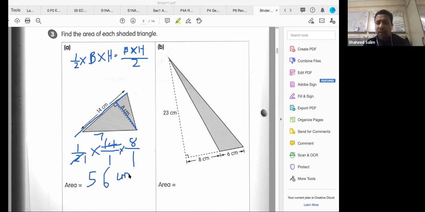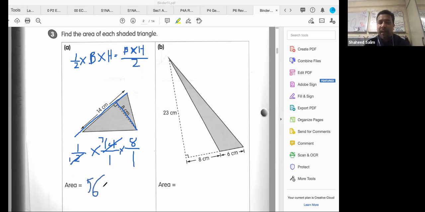Okay, I see one of you writing 28. You know what you did? This is what you did. One of you did this. I think so. You said divide by 2, I divide by 2, divide by 2, divide by 2. So, no, that's too many. You must only divide by one of the numbers. So you get 7 and 1. Be careful. 7 times 8, 56.